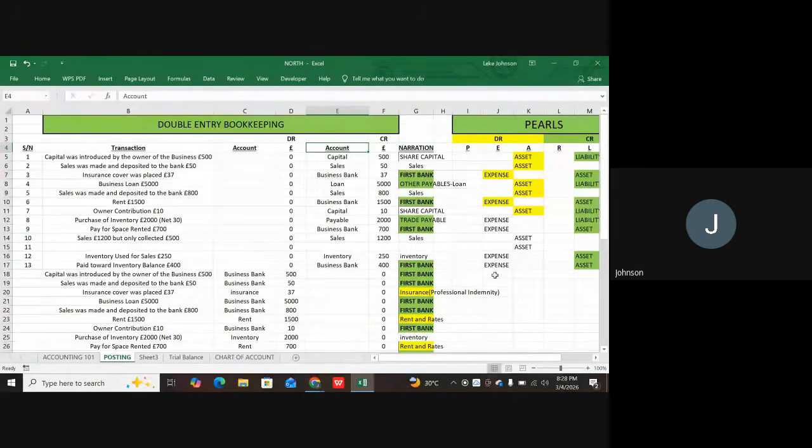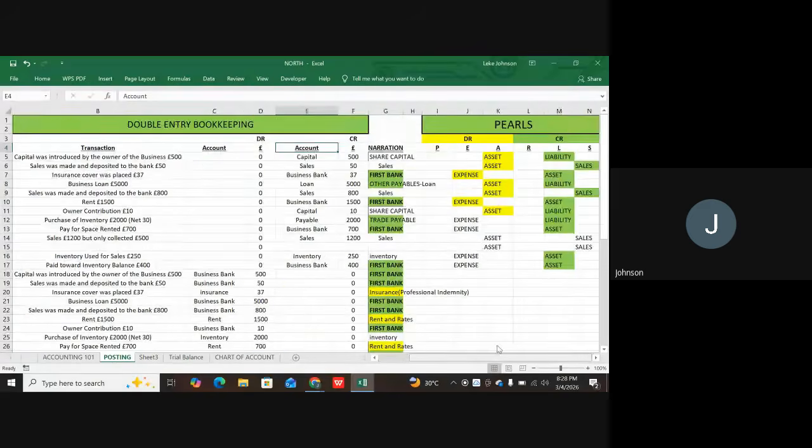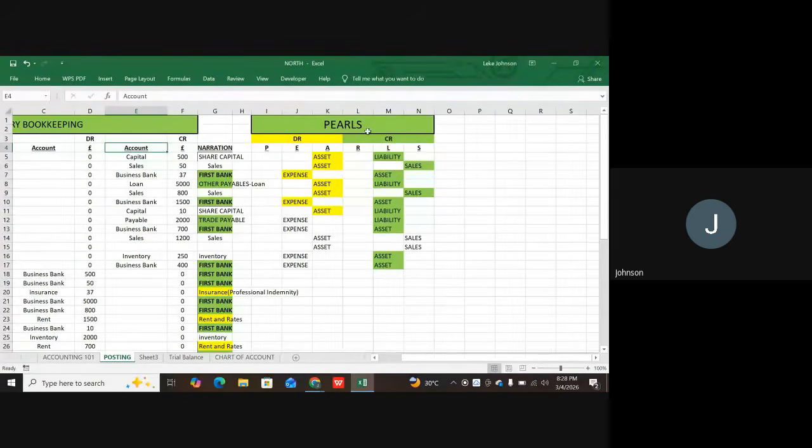Another thing you need to remember is the acronym PEA. P represents purchases, E represents expenses, A represents assets. So for these first three letters, purchases, expenses, and assets, these are the debits that we normally have. Any purchases that you make usually have a debit entry. Any expenses that you incur usually have a debit entry.